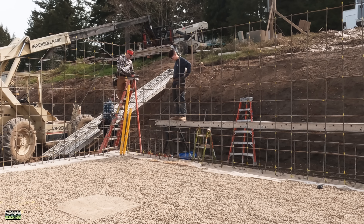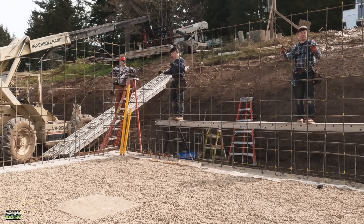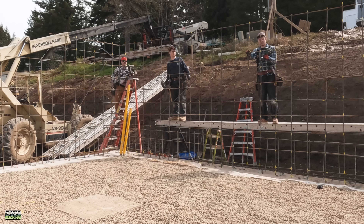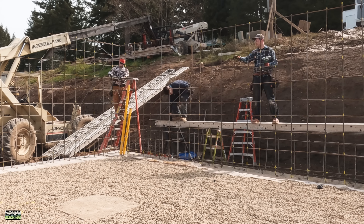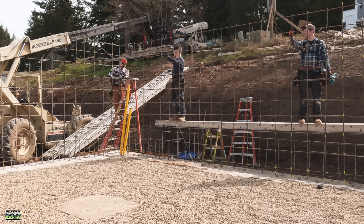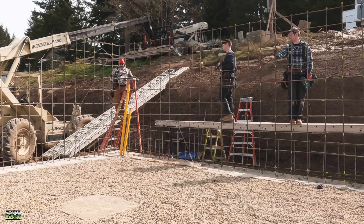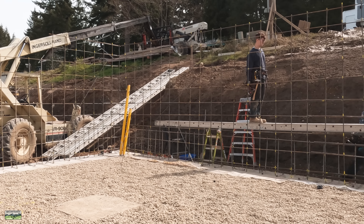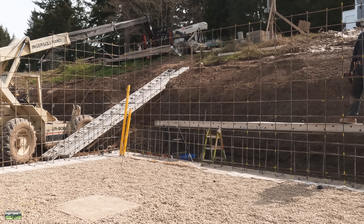Same thing — tie all the straight bar, make the grid look pretty. Decently pretty, like maybe a seven or eight out of ten. Then tie the corners. We had already tied up to about eye level, so it's tying in the top, and at that point I'm not really worried about plumb as much as just holding everything tight to the level so that it stays in plane. Once the walls are stacked we can sneak some tie wire in there and pull that bar to where it needs to be off the face of the wall.